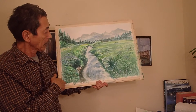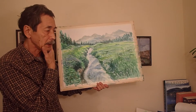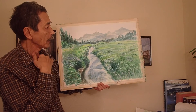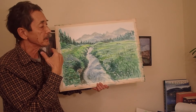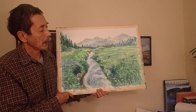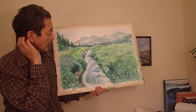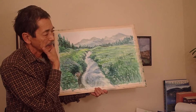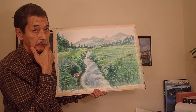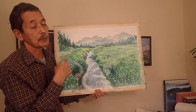This paper has a little bit different touch — it doesn't absorb as much. It's smoother, so it takes a little time to get used to. It's a different feeling. I think I could depict some of the flowers here, but it's so difficult. The picture doesn't show the flowers that much because they're so small, but if you go there hiking, they're so noticeable.